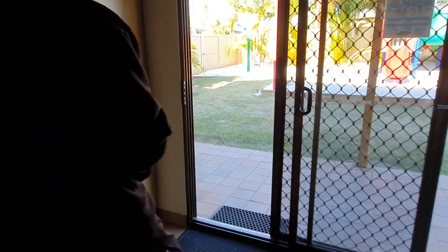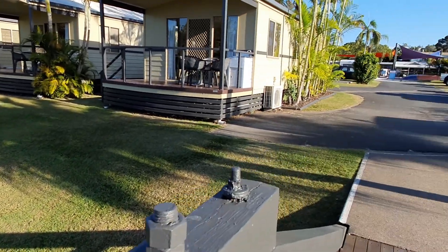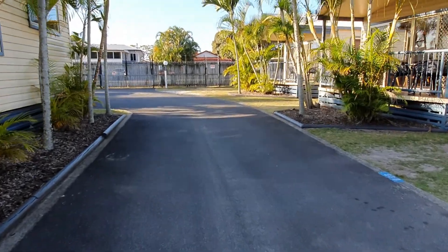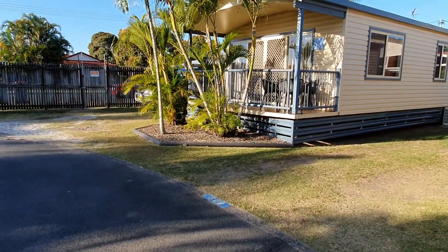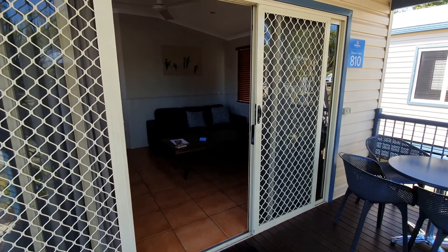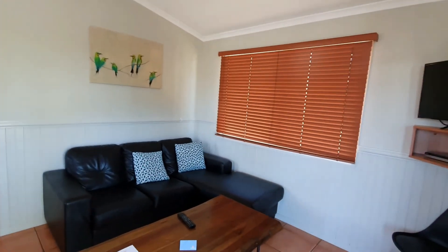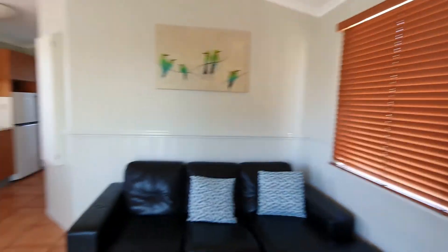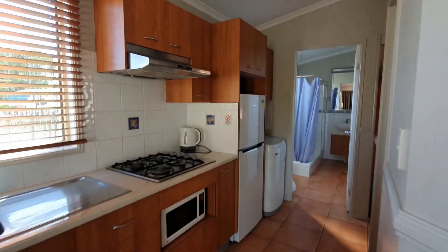We'll walk back to our cabin now. Here are some of the cabins — see what I mean, the gardens are nice and the grounds are kept clean. We're right at the end, staying in cabin 810 — it's the spa cabin. It's two bedrooms but quite small. Inside you've got a little lounge room area, TV, DVD player, air con, and then the kitchen area — a kitchenette with microwave, stove, and full-sized fridge. We were surprised to find a washing machine in here, so that was good.